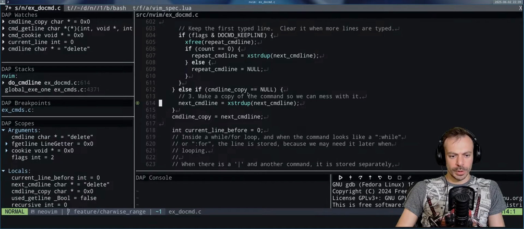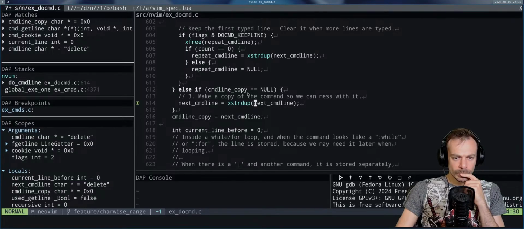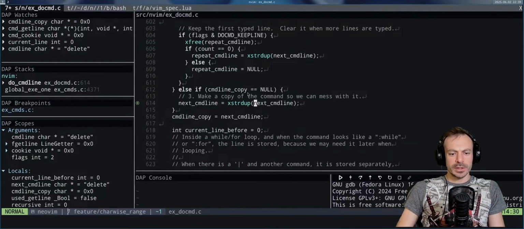We do a copy. Next command line. Duplicate. Wait, why this? Next command line. String duplicate next command line. So we replace the pointer, right?